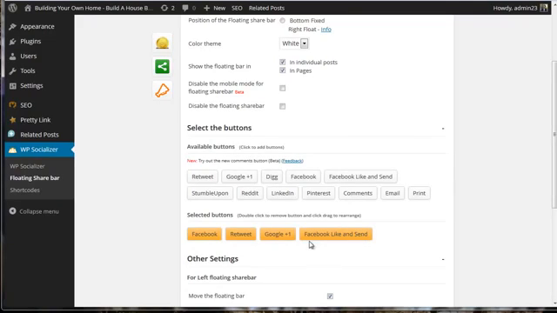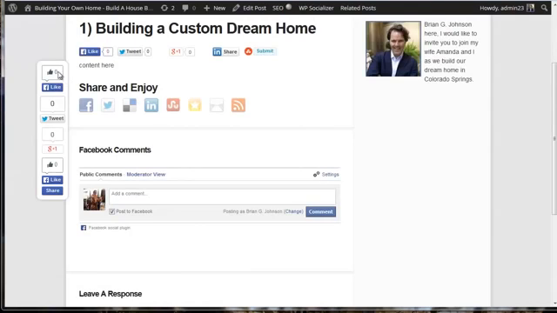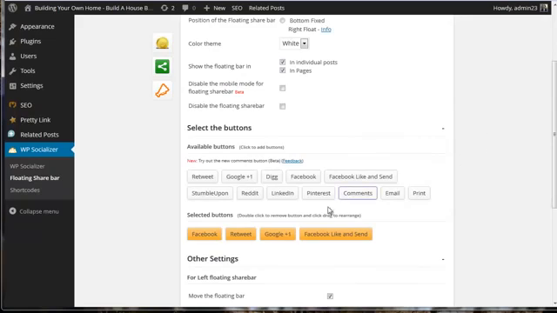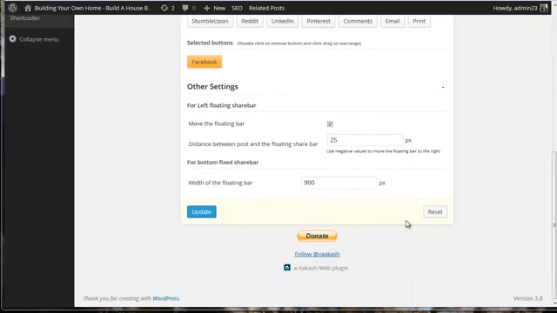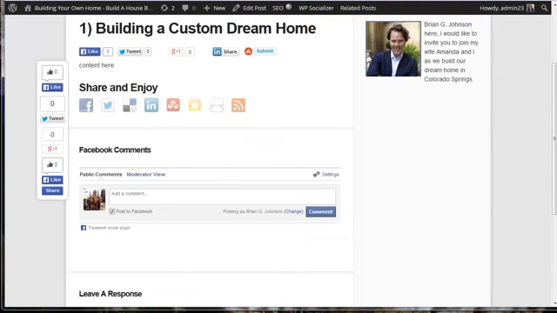And the way you configure the bar, and you'll see it here, I just implemented it, and here's the bar we're working on, is you come to this setting, and if you want to remove something, let's say I don't want Google+, you click it twice and it goes away. Click it twice and it goes away. Click it twice. Click Update, and if we refresh this page here, you'll see we'll just have the Facebook like, right?